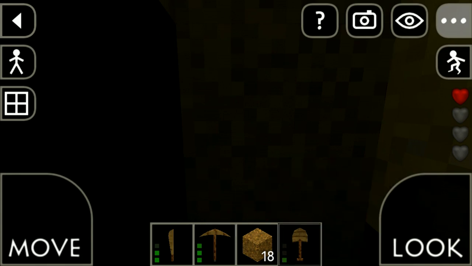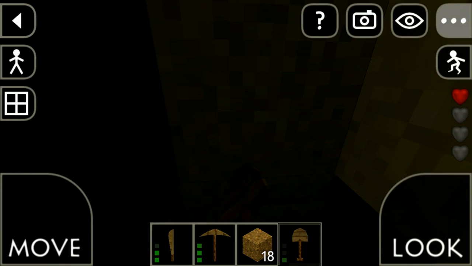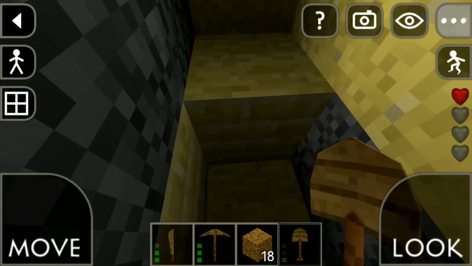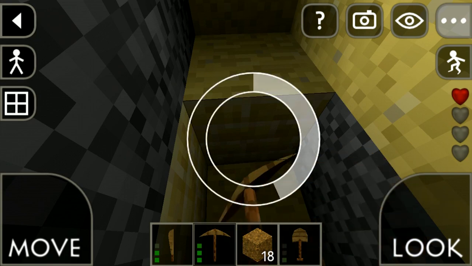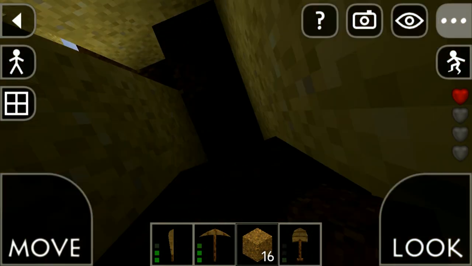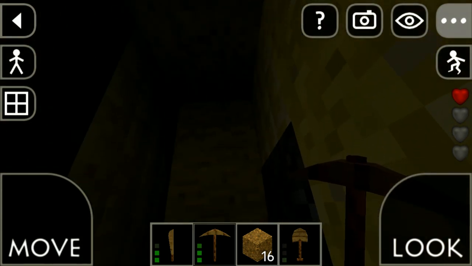I think that's just sand there. So let's dig into this sand real quick. We'll fill in above us with... Oh, what is that? Is that sandstone? I do believe it is. Alright, so we'll fill in above us with some of that. And now we can start to dig down.